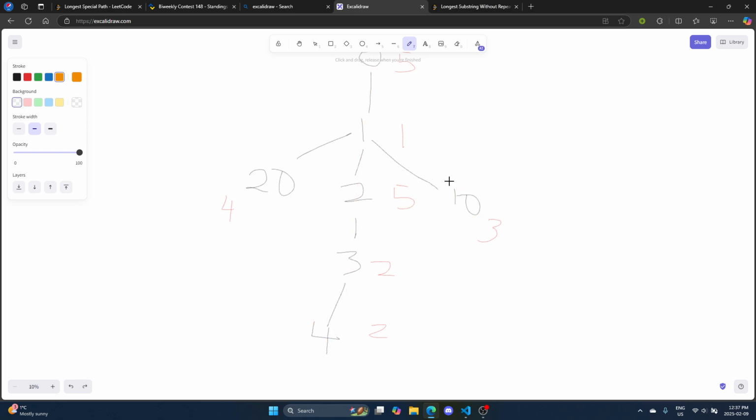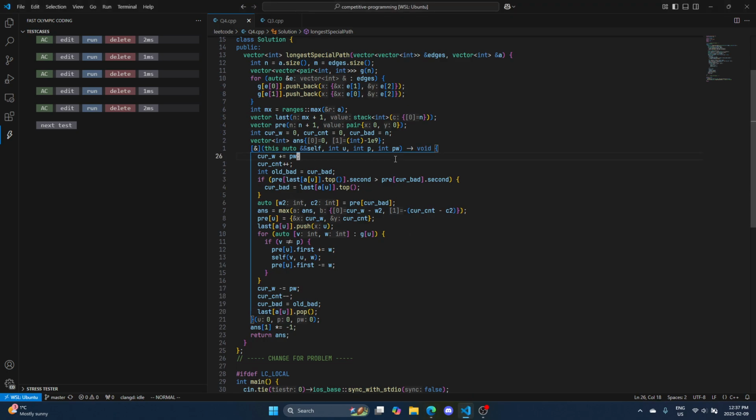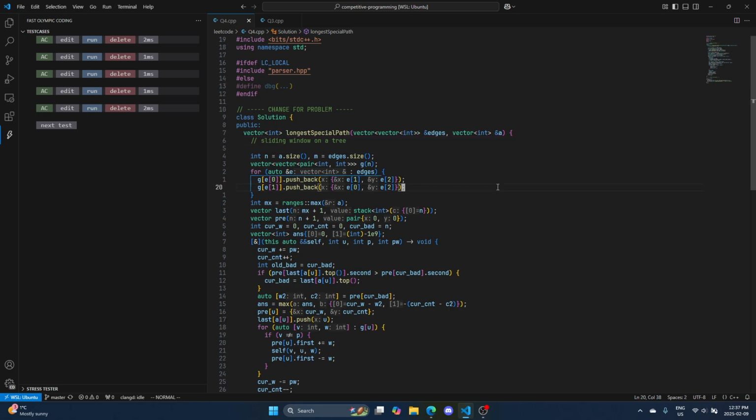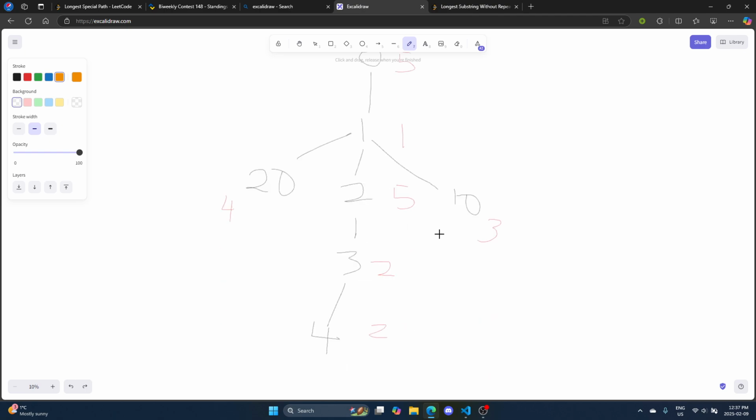Well, this is what people call sliding window on a tree. So how do we do sliding window efficiently? Because in this case we have to go up from 4 all the way up to 1, then back down to 10.